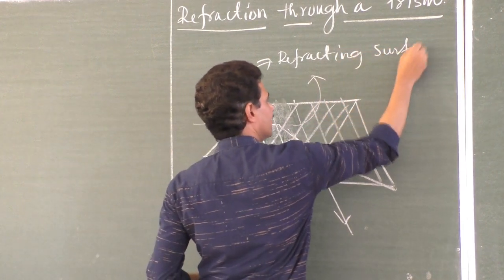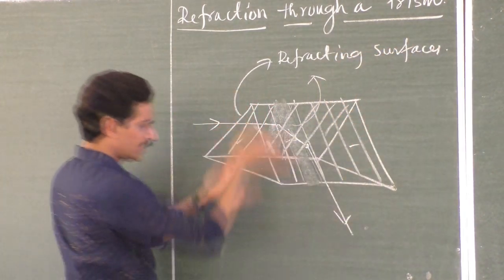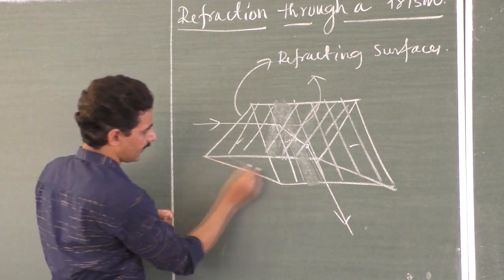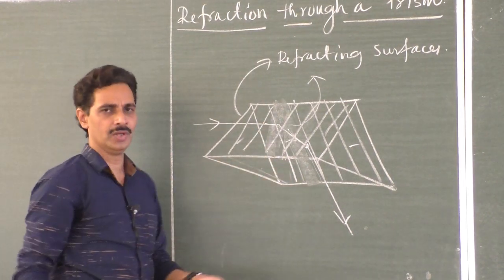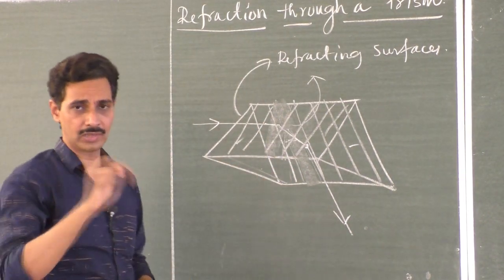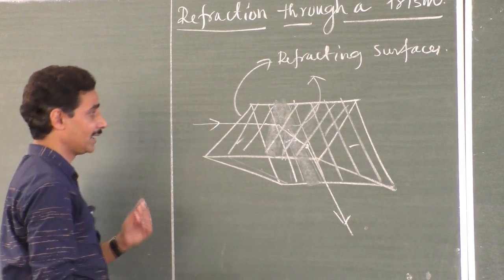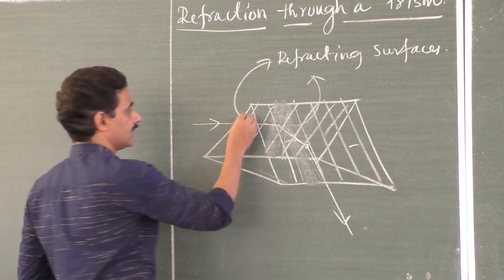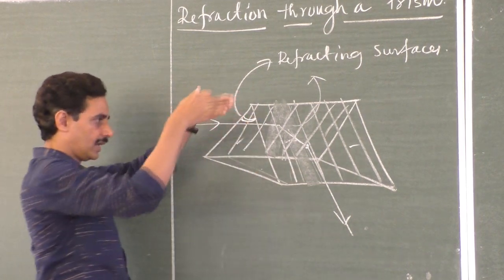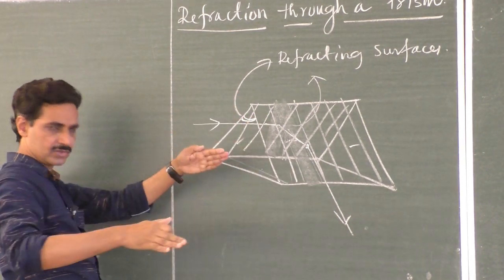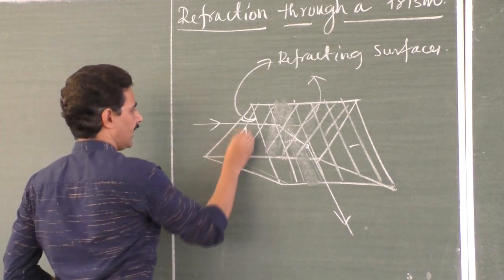And you can use the other pair also, no problem. You can invert the prism and use this rectangular surface and this one. That is left to you. But at a time you can use only 2 rectangular surfaces. They are called refracting surfaces. And how much angle these two refracting surfaces will create, that is this one. Am I right? The other one inside the board and the first one outside the board. That is called angle of the prism.